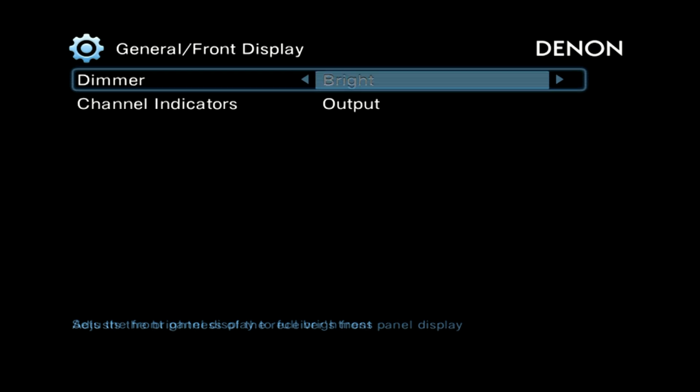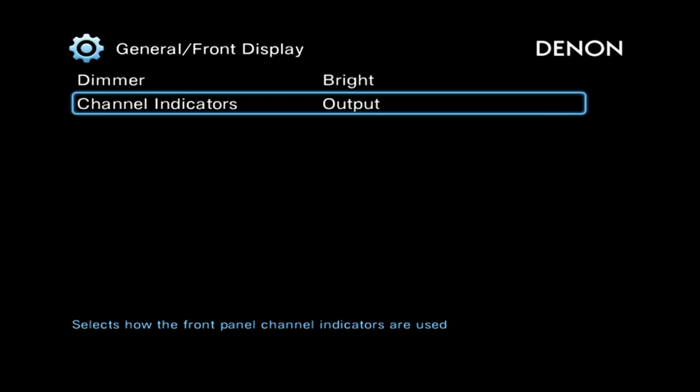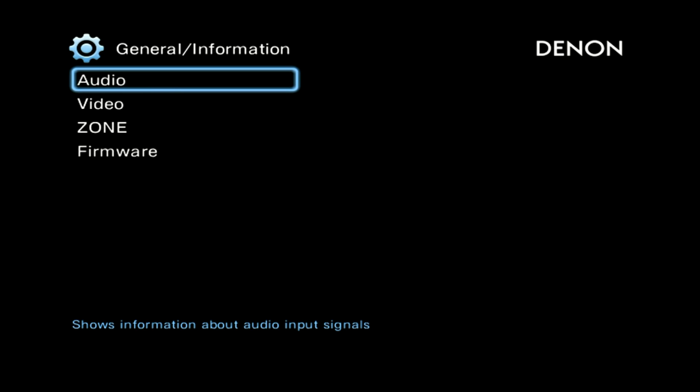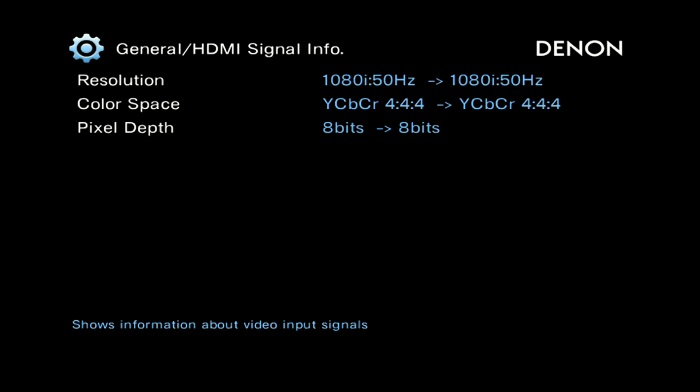There's a set of channel indicators on the front that show which channels are in operation. You can have that set to either which speakers are on or what signal's coming into the amp. So for ProLogic 2, for example, it would show that it's 5.1, but if you have it to what's coming in, it would just show two speakers, because if it's a stereo signal, it'll just show the two coming in.